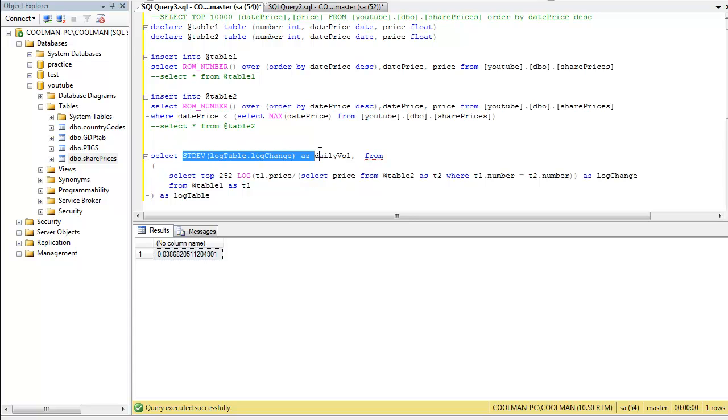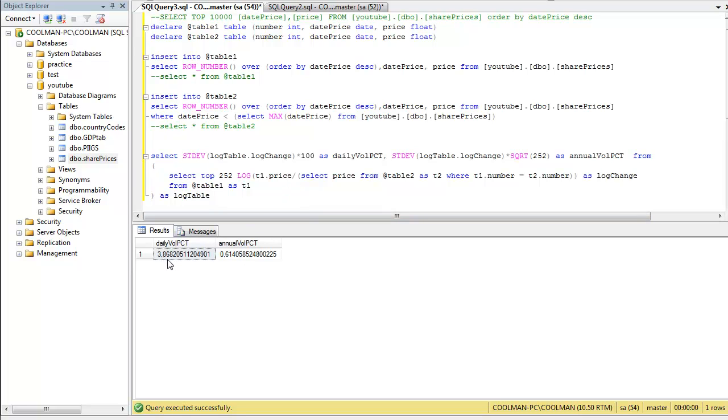So if I take the same thing times the square root of 252 as annual volatility, we can multiply it by 100 to get it in percent. And that's basically it.